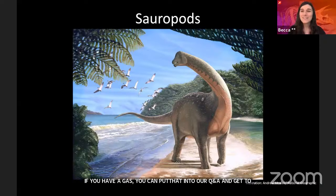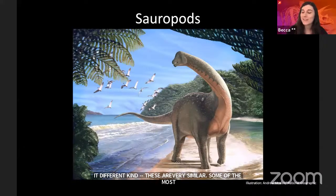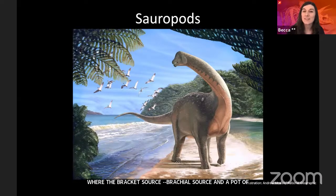They are really, really large dinosaurs, as you might imagine. And there were more than 20 species of them. This also includes a different kind of group called the Titanosaur, which were also some pretty large ones that are very, very similar. Some of the most famous ones were the Brachiosaurus, the Argentinosaurus, and the Apatosaurus, among many others. Now, they were around from approximately 215 to about 66 million years ago. That is a long time for dinosaurs to be on land.